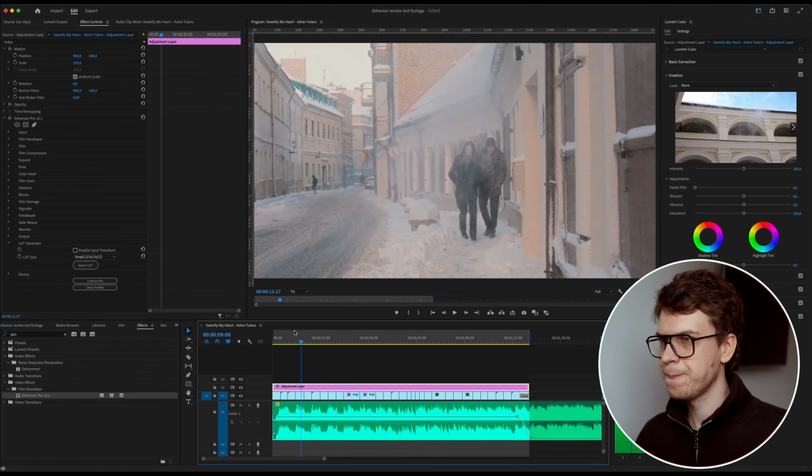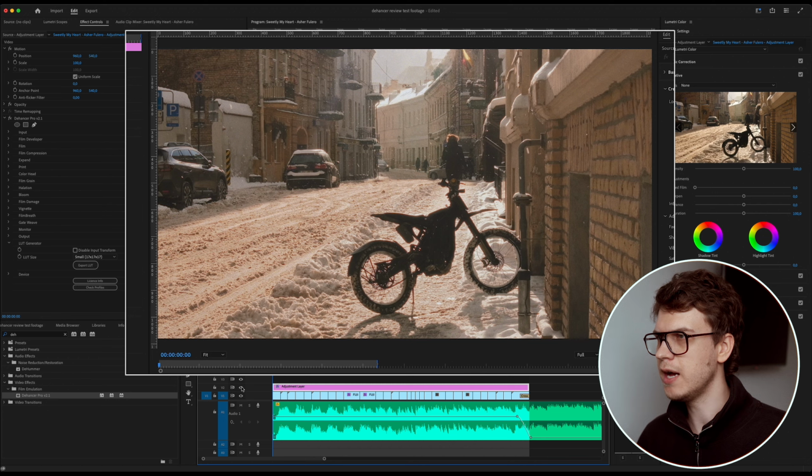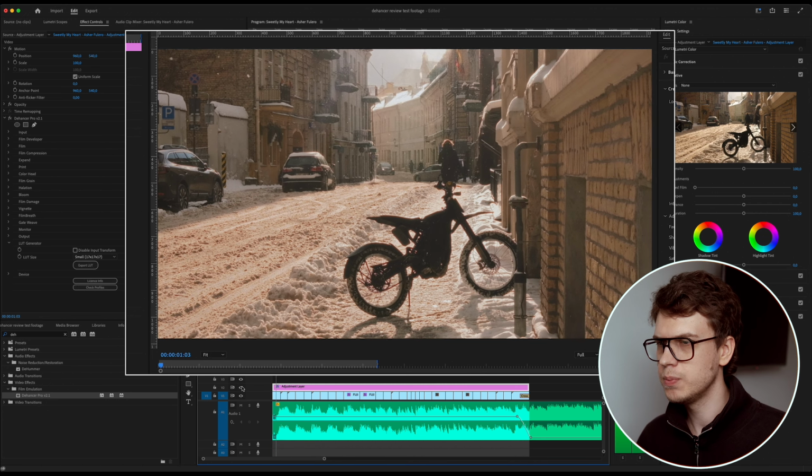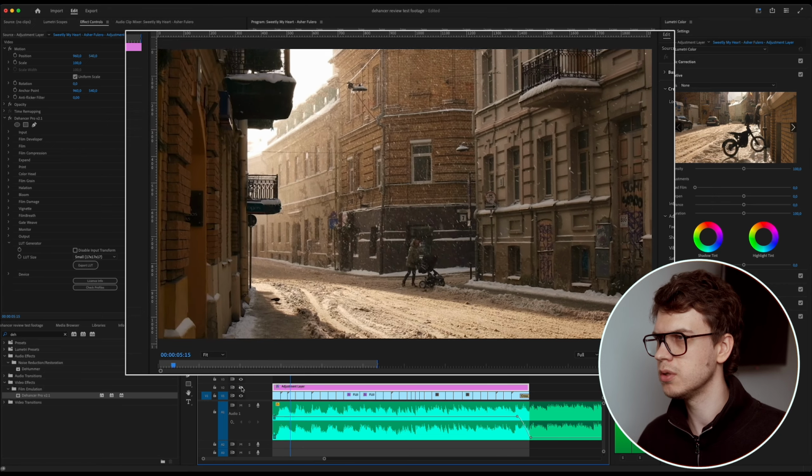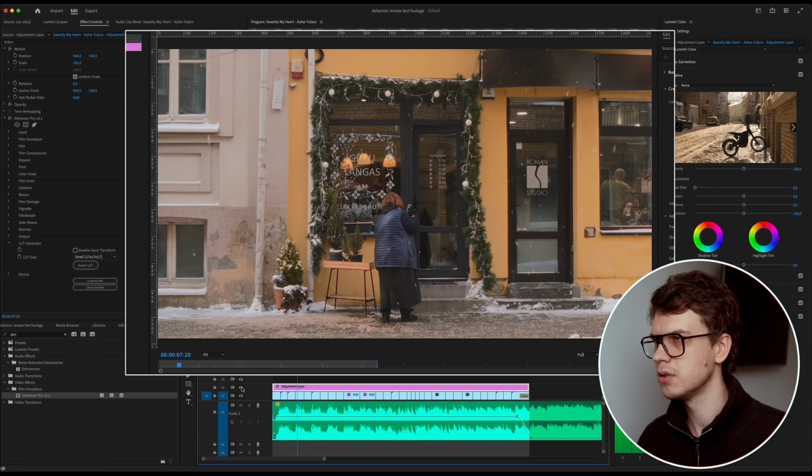If you, for example, like me, shooting videos for YouTube at home and the same space, you can edit your footage once and then just export settings and then reuse them. So yeah, and let's see how it was before and after. And I will play it along, showing you here how it looked like before and after.